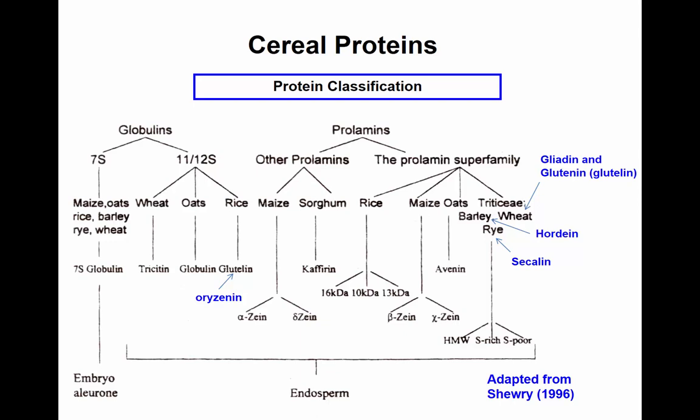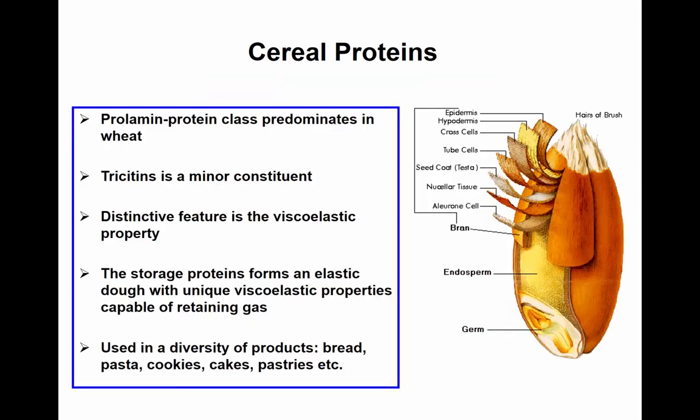So although you will see in references, people refer to both of them as prolamin subfamily, but actually glutenin are prolamin-like. And they are mostly known as glutellin class. So I just want to clarify that, because depending on what you're reading, you might get confused at the terminology. So the prolamin-based proteins predominate in wheat. So if you run an SDS gel, you'll see that the gliadins are more intense than glutenins. And gliadins are your classical prolamins in wheat.